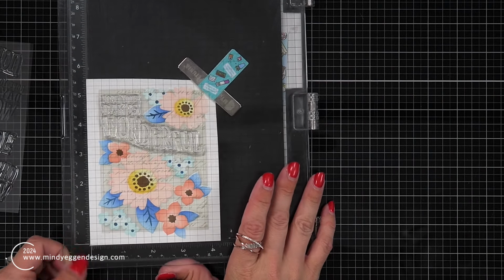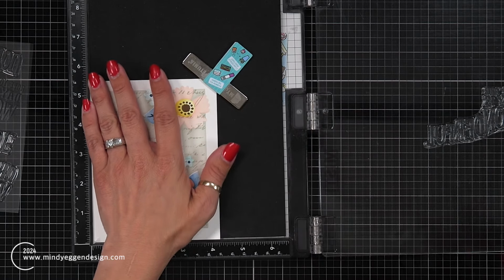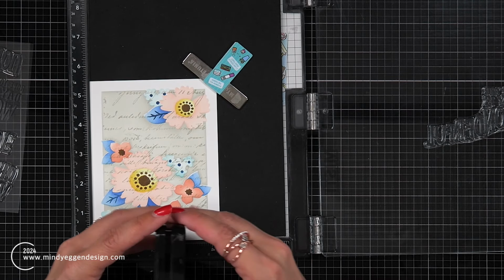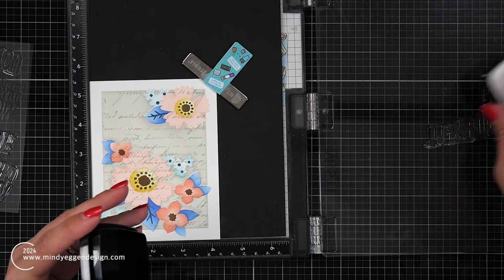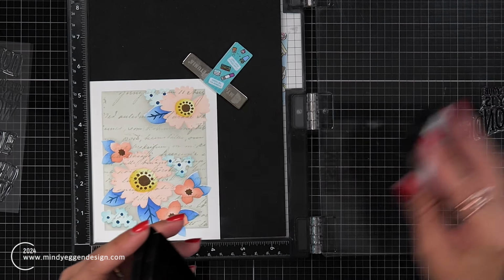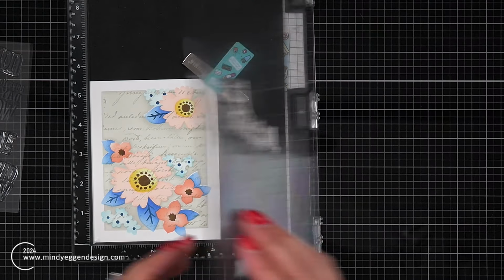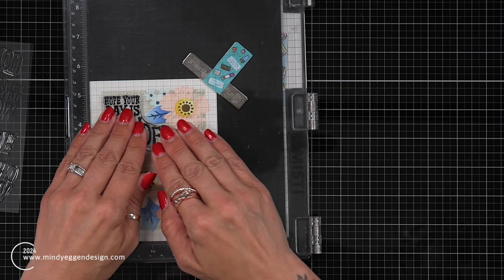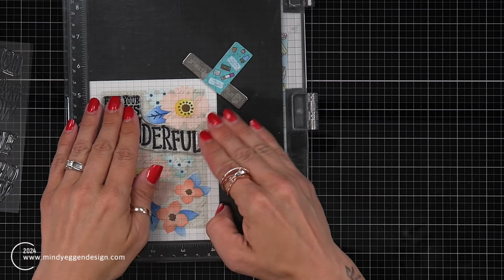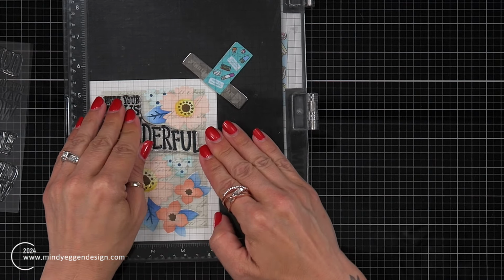So for the sentiment, I picked one off of the Garden Path stamp set. These sentiments are curved and meant to fill in that open area that is in between the flowers. So I picked out one of those sentiments, and I'm inking it up with a Versafine Nocturne ink, and I'm going to stamp it down. Nocturne ink stamps beautifully on the first try, and I also conditioned my stamp really well beforehand, so I only need to stamp this once.